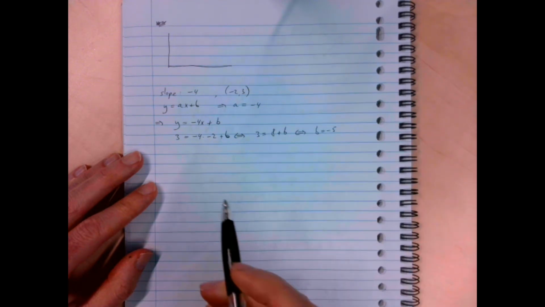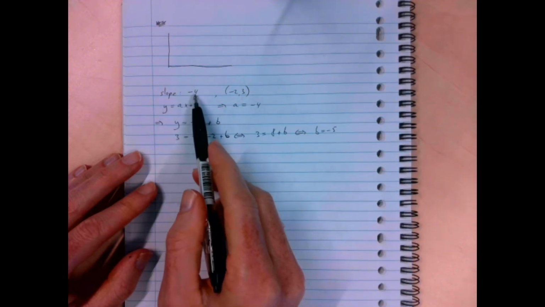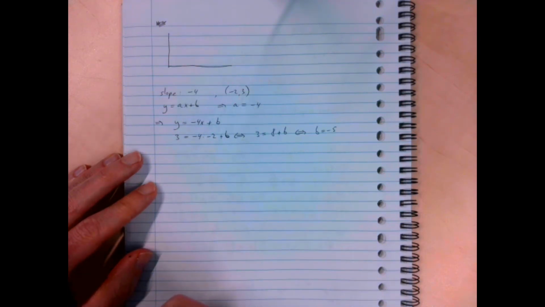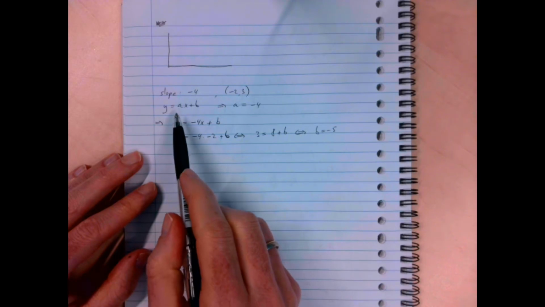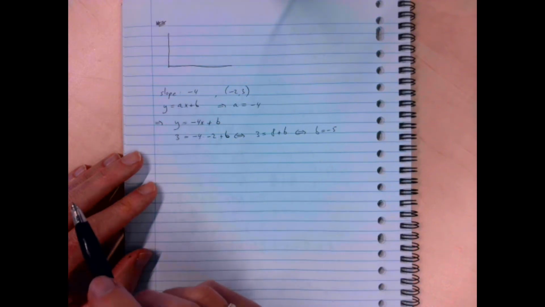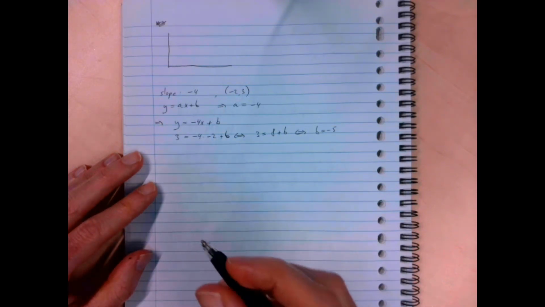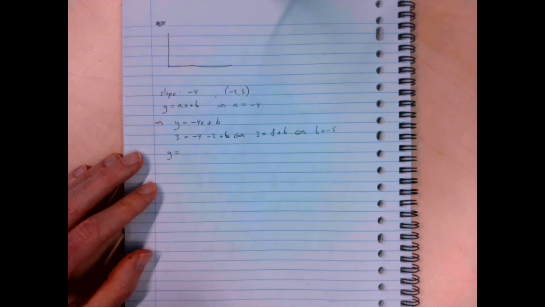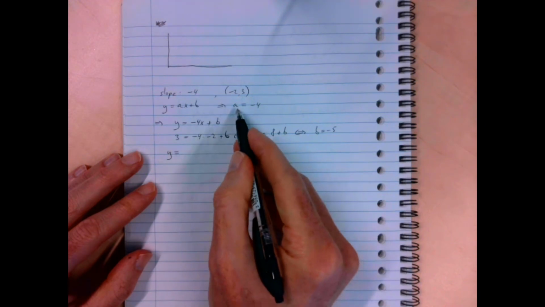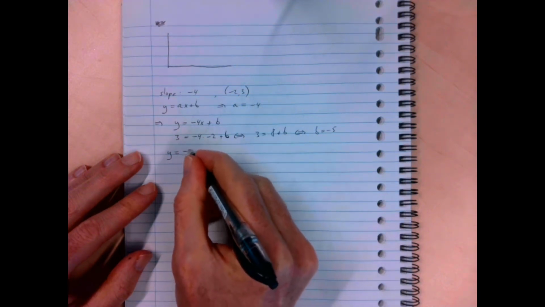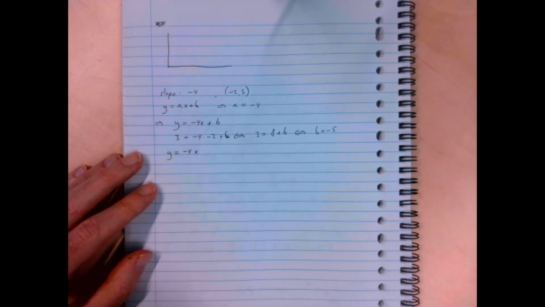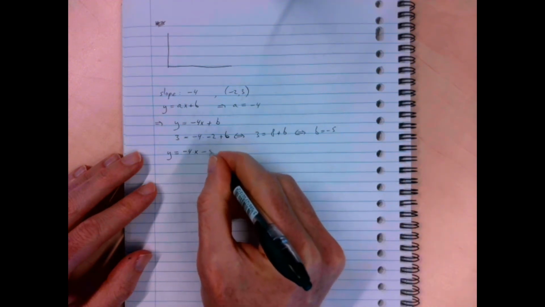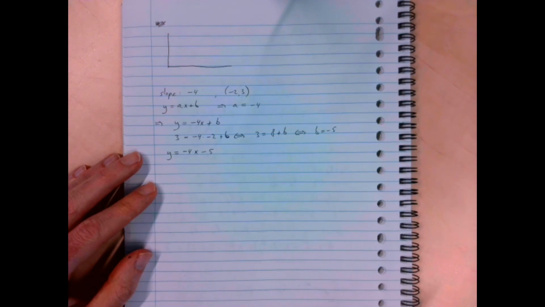So with these two bits of information, the slope equaling -4 and the point -2, 3 on the line, we can actually determine what's the a and what's the b, and that's basically the answer to the question. So the answer is the equation for this line is going to be y equals -4 times x plus b. Well, b is -5, so y equals -4x minus 5. And that's the answer to this question.